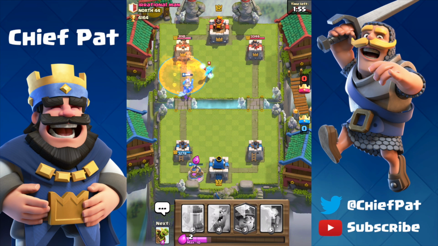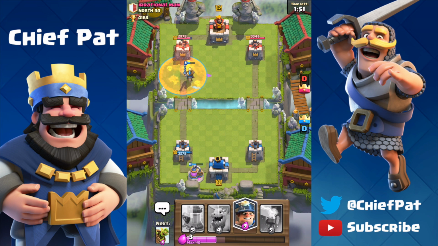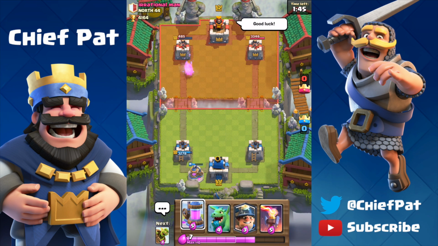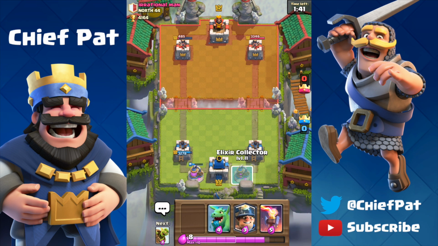So far, things are looking okay. I've got a little bit of damage on the tower, and obviously the Elixir Collector is still churning away. The Prince should get onto this tower as well, because that Ice Wizard got one shot in the face. I actually didn't know that the Prince would one-shot a level 4 Ice Wizard when it was charged up, but definitely a nice little surprise.